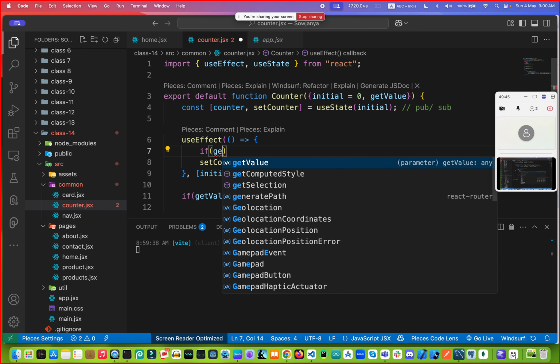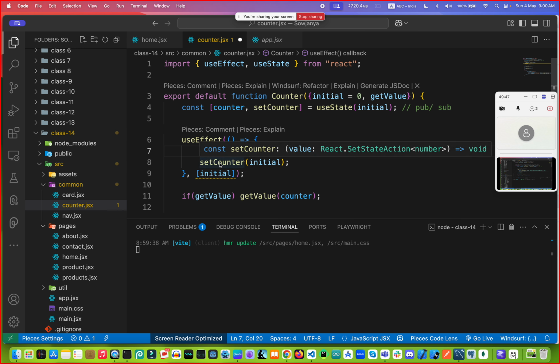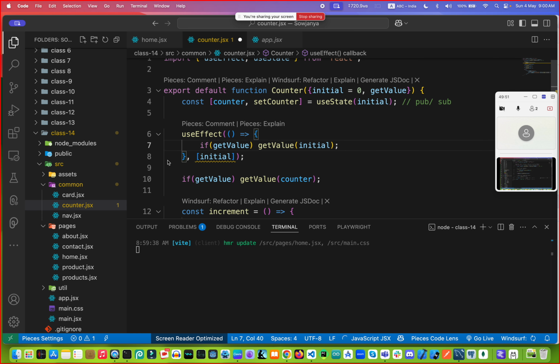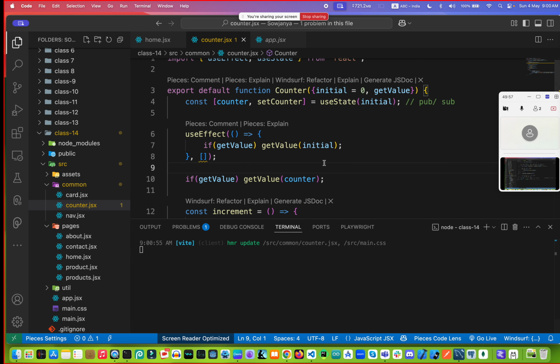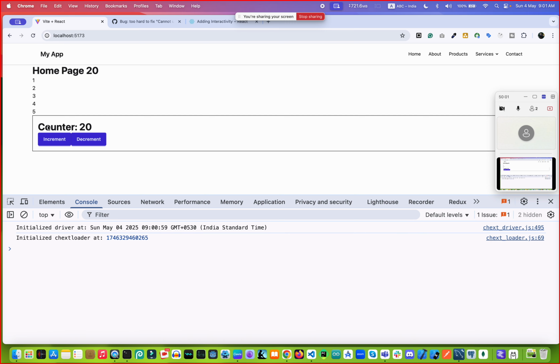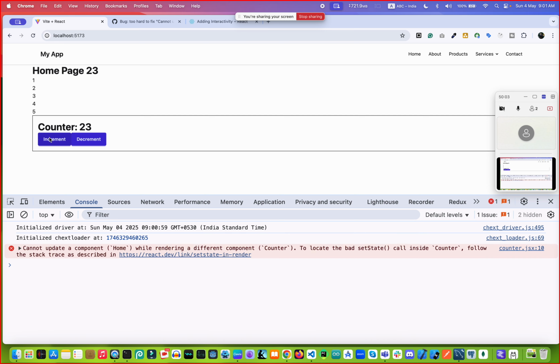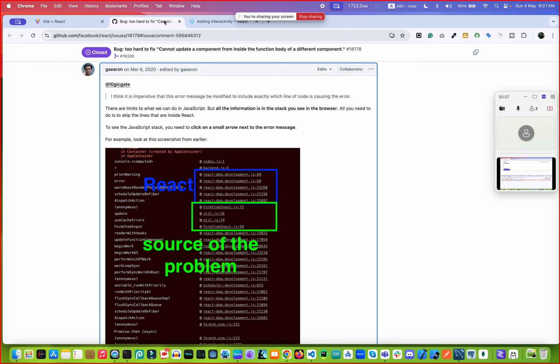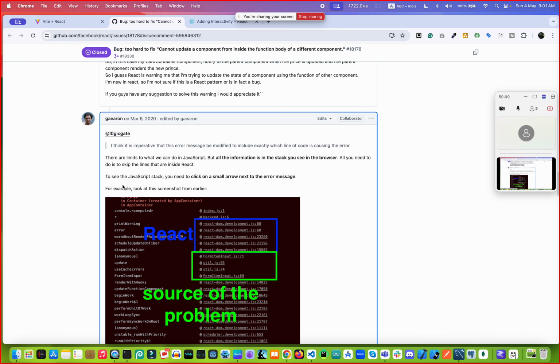If get value, then we can use the get value options here. Okay, so let me check once again. What kind of bug?